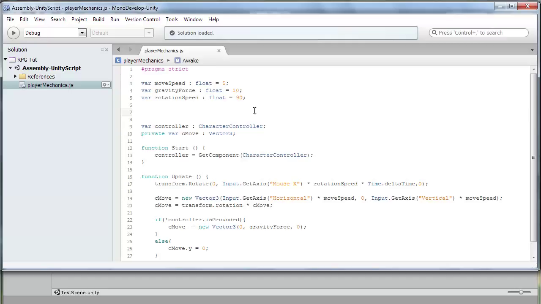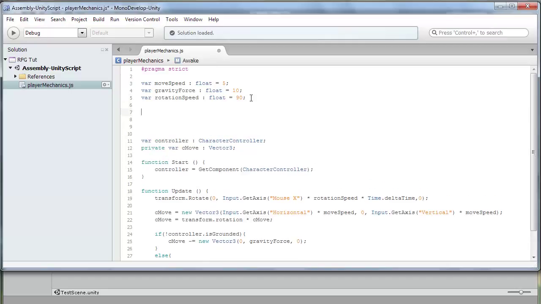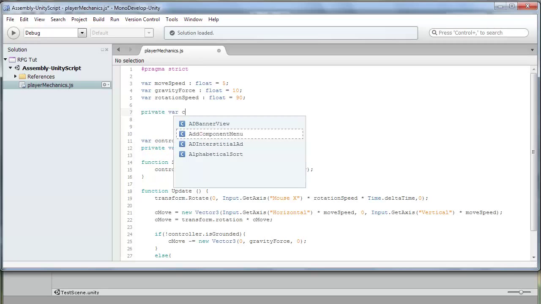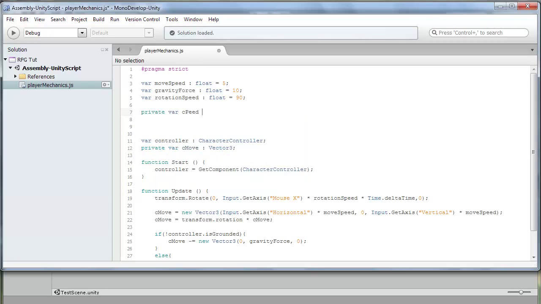Okay, so first thing we need to do is add a bunch of variables, both for the rotation smoothing and the speed smoothing. So first is private variable cspeed of type float. I'm gonna copy over the private var part since I'm gonna use it a couple more times.